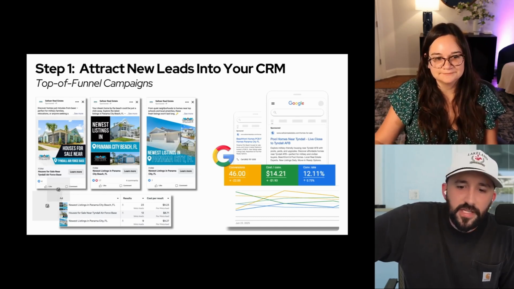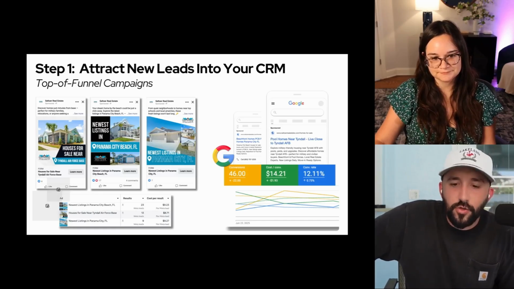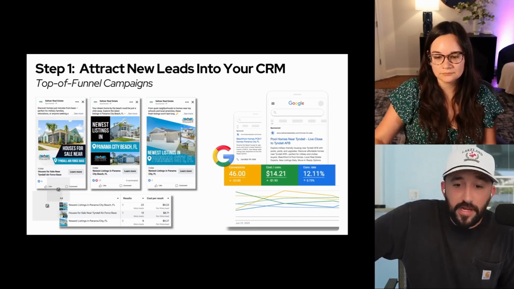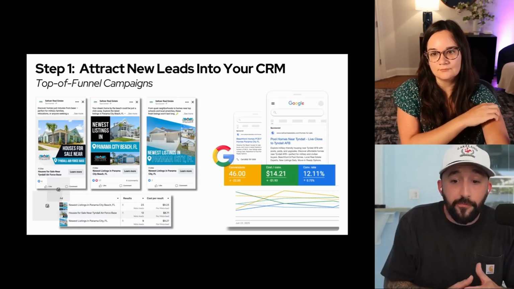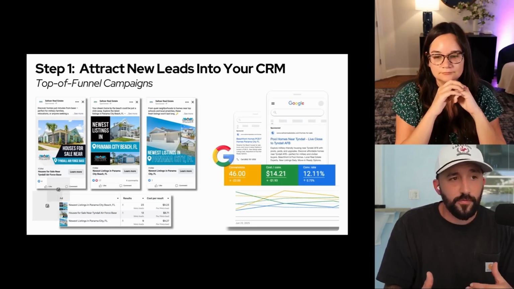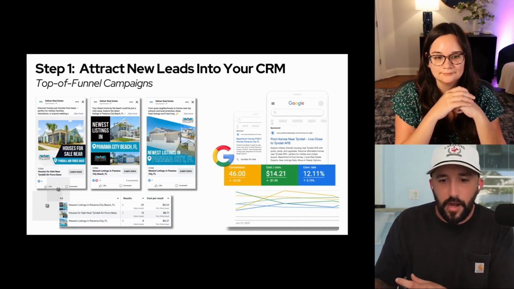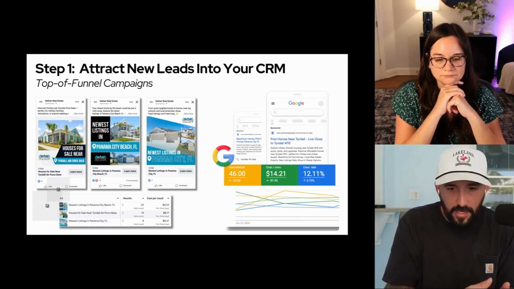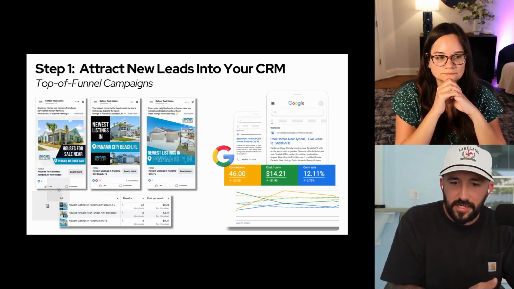Yep. So Facebook's not going to be as high intent as Google. So you are going to get a vast amount of people that might just be looky-loos. There might be people that are maybe potentially looking in the further future, because you got to remember Facebook and Instagram and social media in general is more of a disruptive style of marketing. Google, they're searching for houses for sale. On Facebook and Instagram, they're scrolling, looking at things of their friends, watching videos, and then your ads stop their scroll, compelled them to fill out a form and then go see these houses.